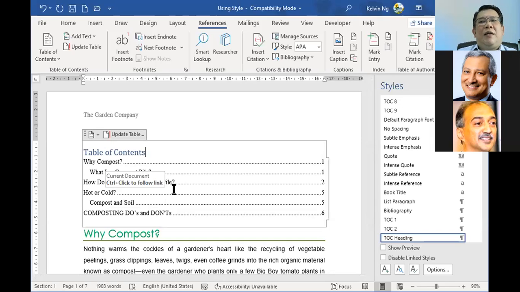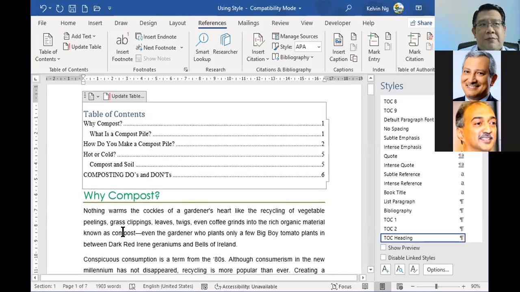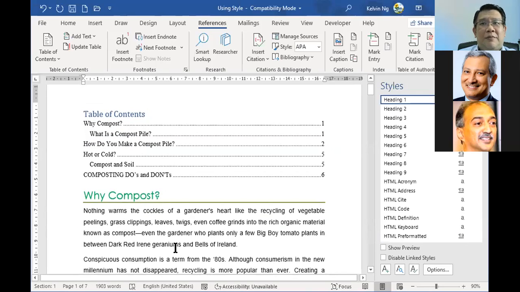Cool. Thank you. Now, we have a problem. Though it looks good, we have a problem. How many of you have seen a book where the table of content is sitting together with the title? Have you seen this kind of book before, where you have the table of content and the next thing you know is the title? No. Usually, if it's a main title, they will start on a new page. Correct. So how do you take the title to the next page?